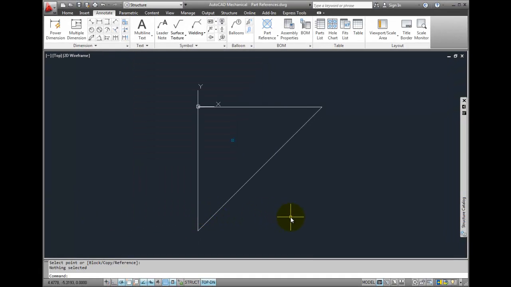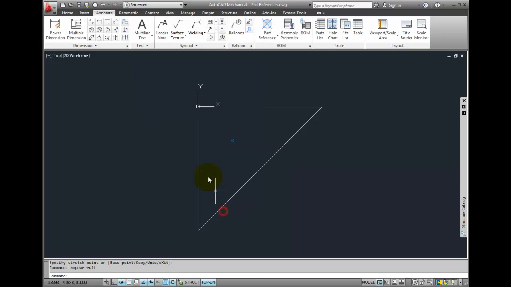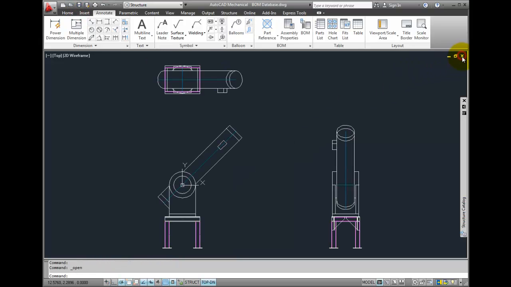At any point in the future, it can be edited by going to the Part Reference Edit command or simply double-clicking on it in this block. I will save and close this file. This is the frame assembly drawing.